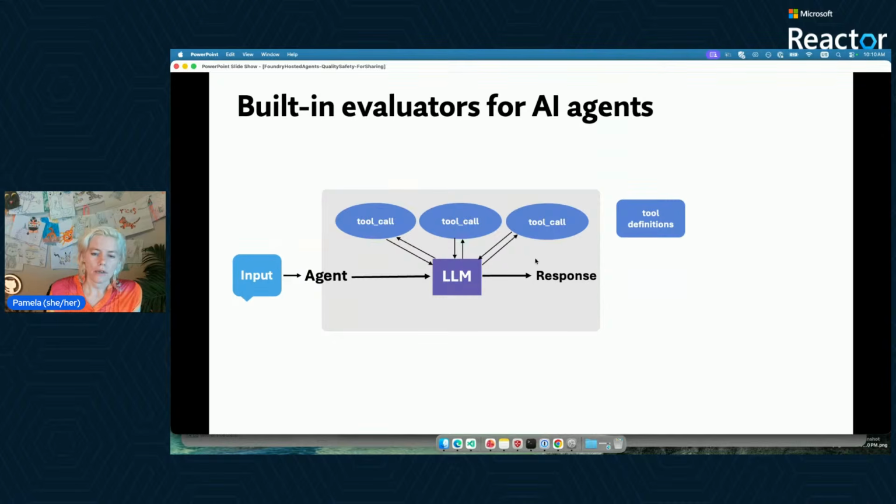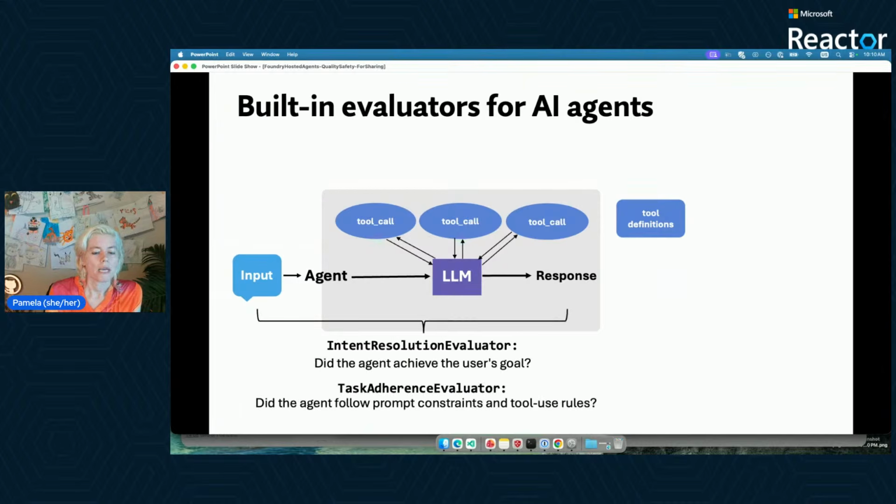So there's actually a lot going on here, and we can potentially judge quite a few things. We could judge the response itself. We could judge the tool calls. We could try and judge it all together. So we actually have multiple evaluators that judge different components of this, and some are more zoomed in and more specific, and some are more zoomed out. These two evaluators are both based on just looking at the input and the response. These are end-to-end evaluators. They're saying, based off this input and this response, did the agent achieve the user's goal?